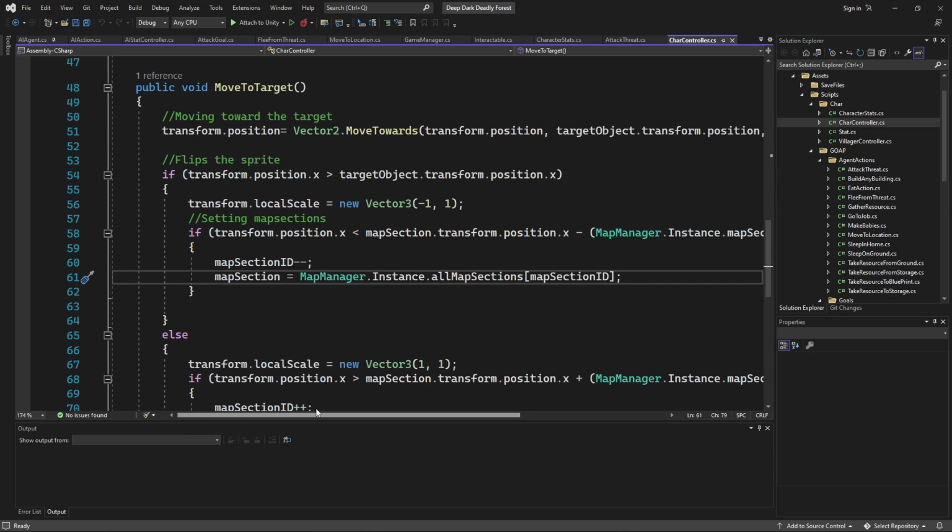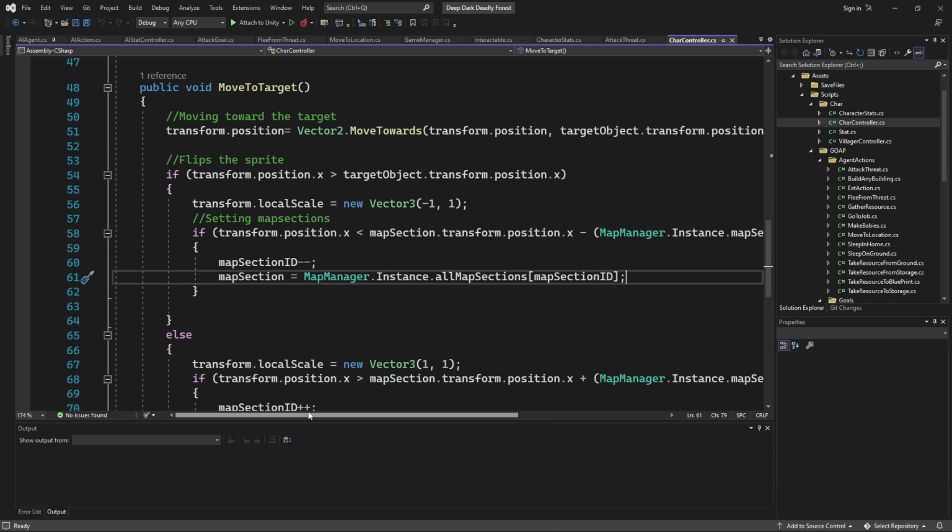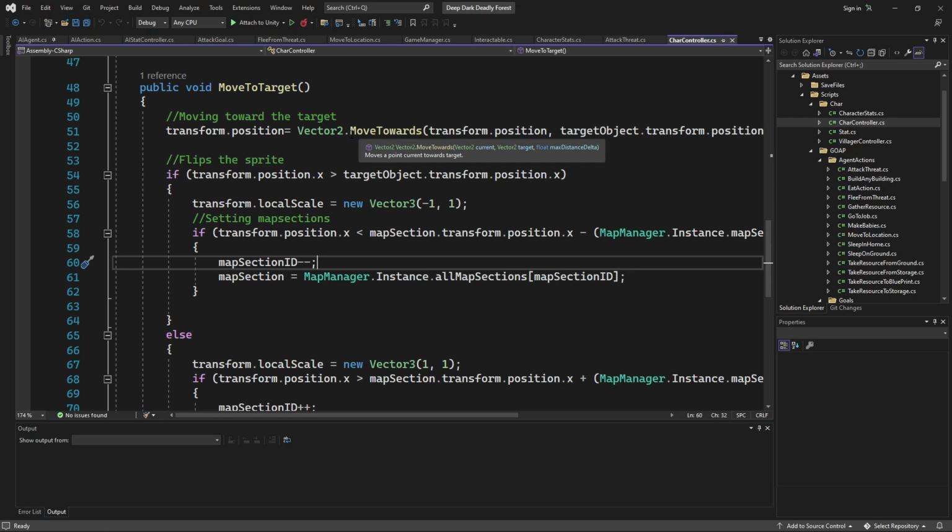If it's less than all of it, how do we move it back? Let's just test this out.